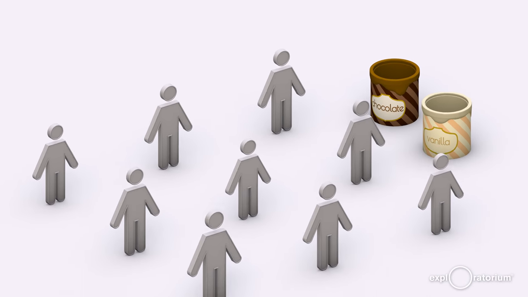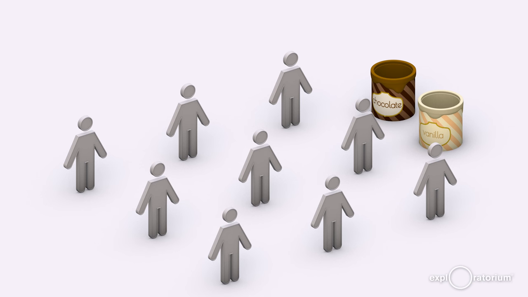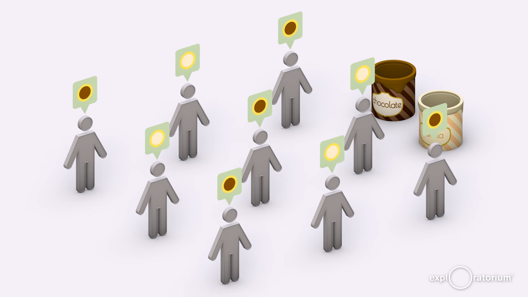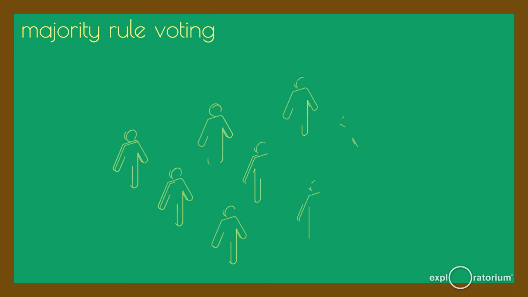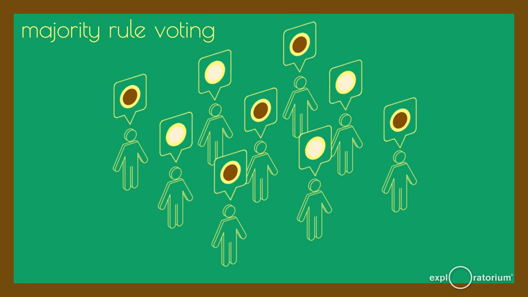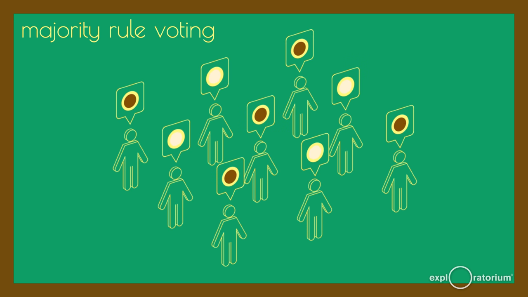Now let's suppose we have a group of people making the same decision. Some of them will prefer chocolate, others will prefer vanilla. But what if the members of this group do not get to choose individually? Rather, let's imagine they must come to a group decision, selecting a single flavor which they will all share. Given their competing desires, how can they come to a fair compromise? A typical approach is to put it to a vote. In a majority rule vote, each person declares their preferred ice cream flavor, the votes are counted up, and the flavor with the most votes is the group's choice.